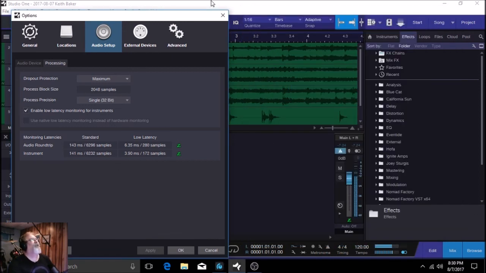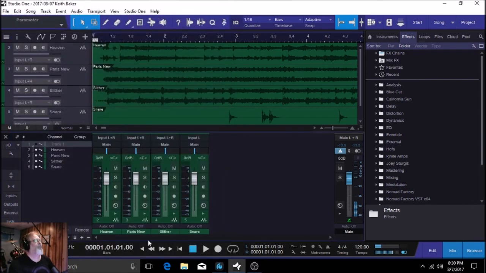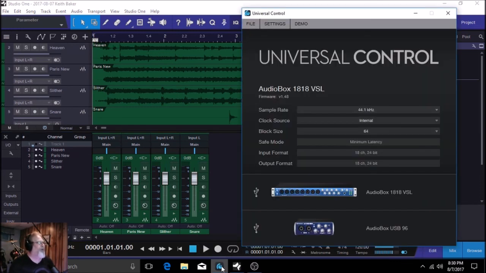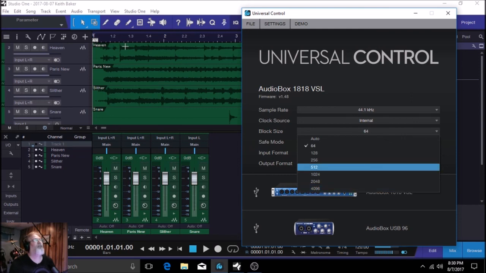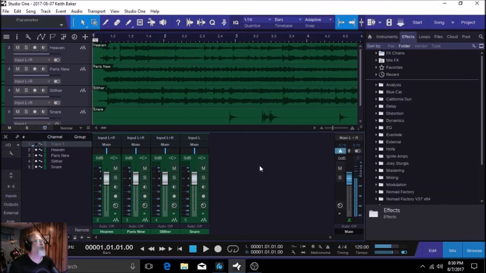Now, when you're done with everything, so you've got all your vocals and everything is completely done, just go old school. When you have nothing left to do but mix and master, I would go ahead and click this and put it to your maximum block size. That way it's going to ensure that you don't have any of that annoying noise. That's what I do, at least. You can do what you want, but that's how I handle it.